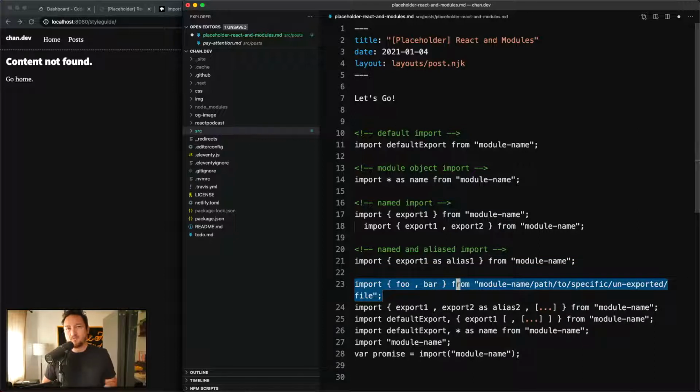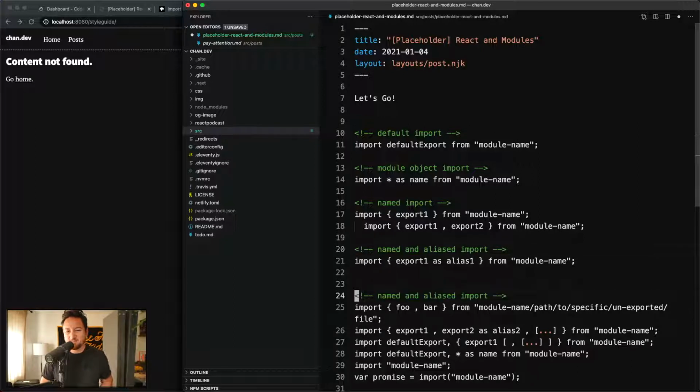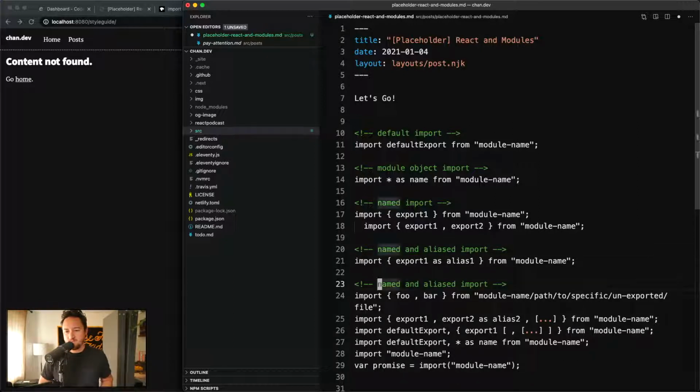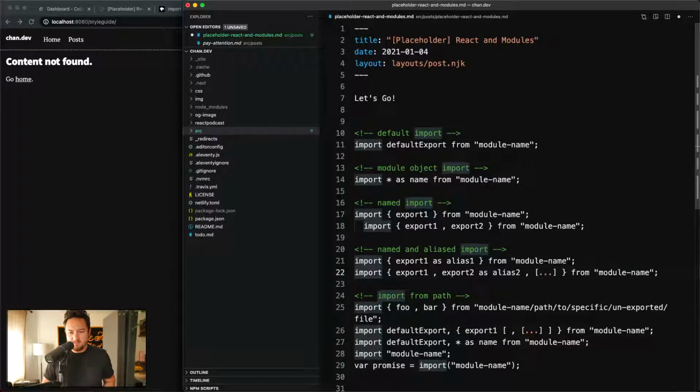This one I don't think is super important for what we're going to be doing. It might be, just because there are some packages in React that you can actually reach into specifically that aren't exported. So maybe, I don't know. So we're going to import from path. This is more or less this.